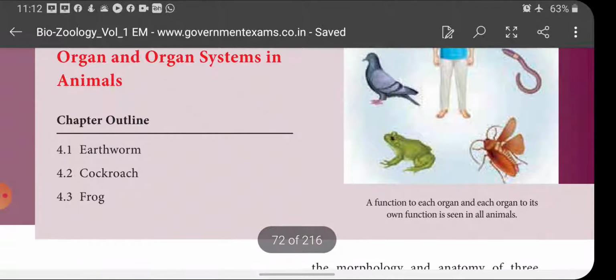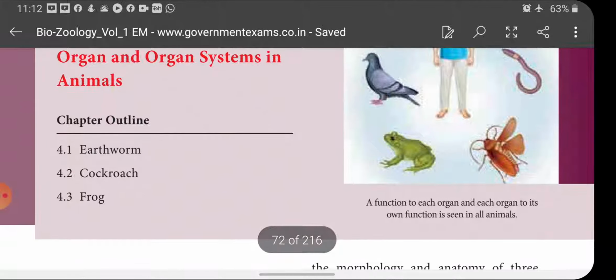Introduction. From microbes to the blue whale, organisms occur in different sizes and shapes with a well organized organ and organ system. The basic tissues are organized to form organs, which in turn associate to form organ systems in multicellular organisms. Such an organization is essential for efficient and better coordinated activities of the millions of cells constituting an organism.